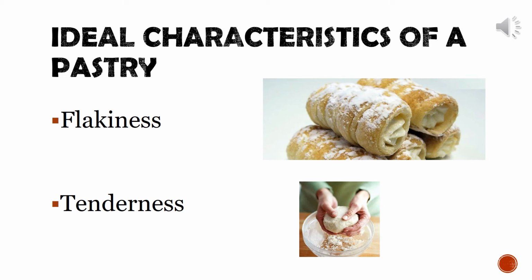Solid fats will not melt until the baking process begins, so even if they're evenly distributed throughout the entire product, they're not going to be as well mixed as the oil. And this is actually a good thing, because this space between the little pieces of solid fat is what helps to create those very small air pockets. Those air pockets, when heated, are going to produce steam, and that steam is what causes the separation of the pastry dough and gives it that final level of flakiness.